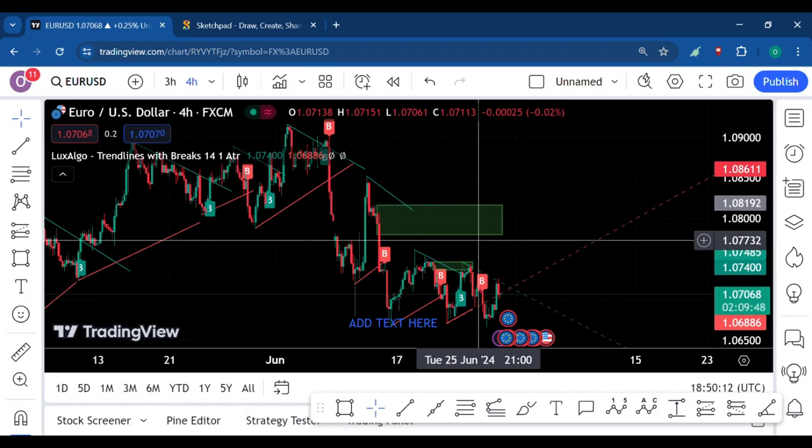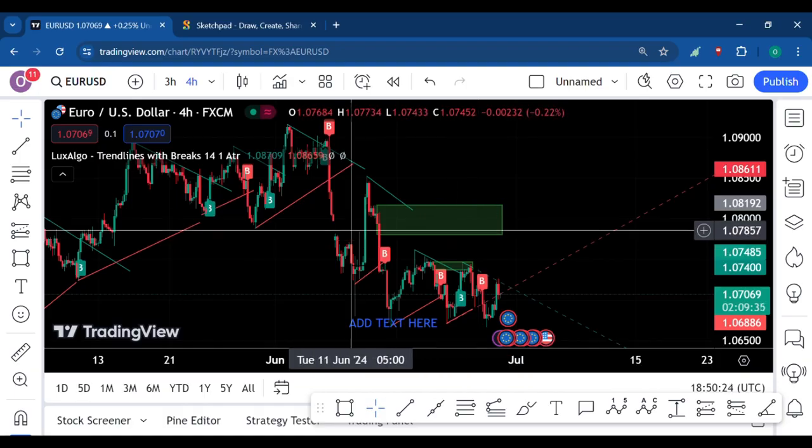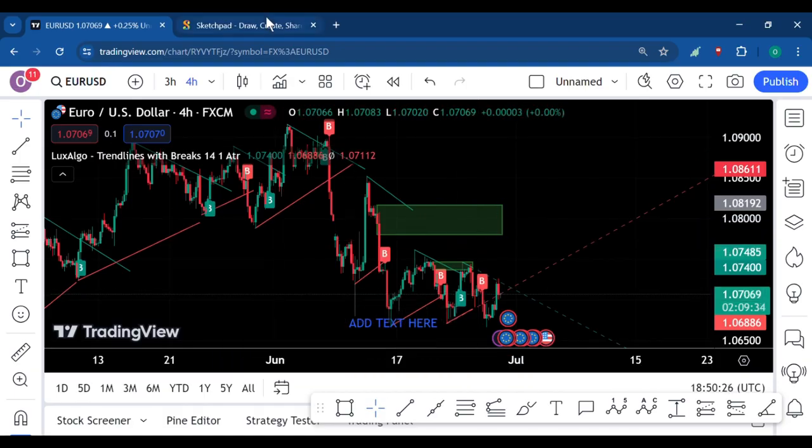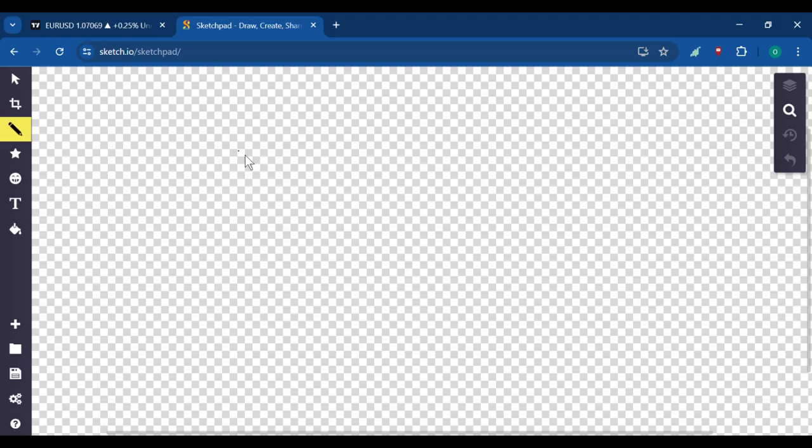So let's go to the practical aspect of what I mean by candlestick patterns. And as you all know, I like to draw first before I show you the real deal in TradingView. So let's head over to where we are drawing. Alright. Sorry guys, this video is kind of long. Just watch to the end. You're going to enjoy the trading.